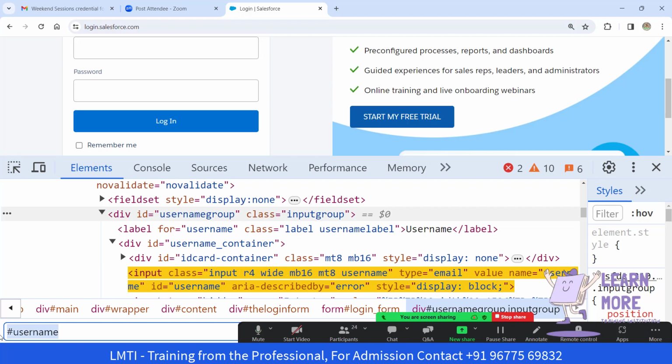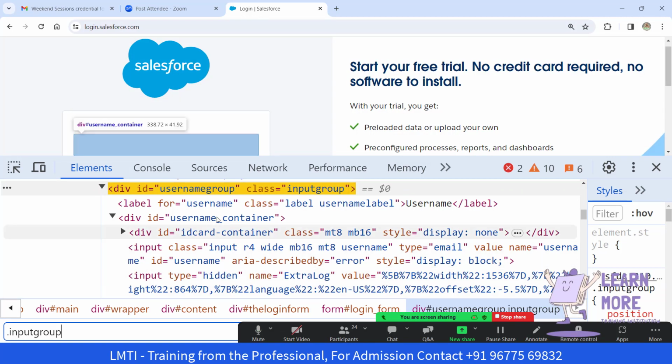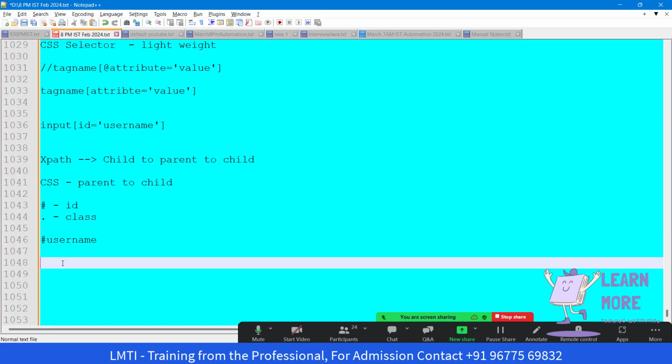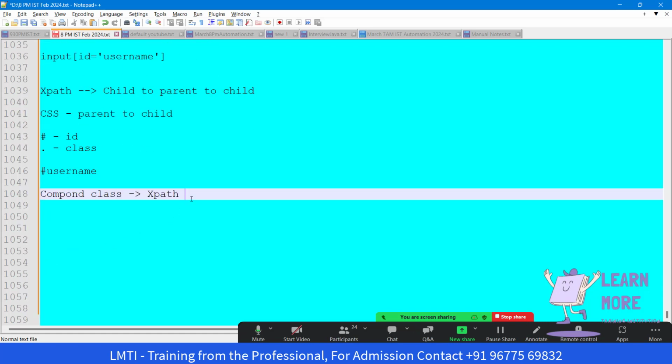If I say dot input group, it will highlight this particular node, because dot represents the class name. And we can even handle the compound class very easily with the help of the CSS selector. Generally Selenium won't support the compound class, and in order to handle the compound class, either we should convert into an XPath syntax, or else we can use the CSS selector syntax.